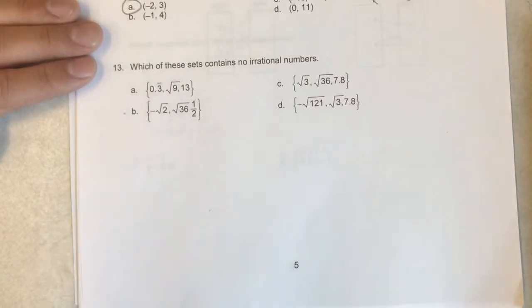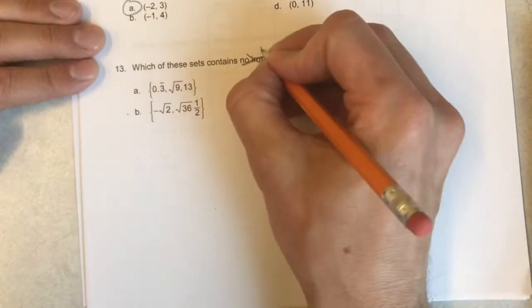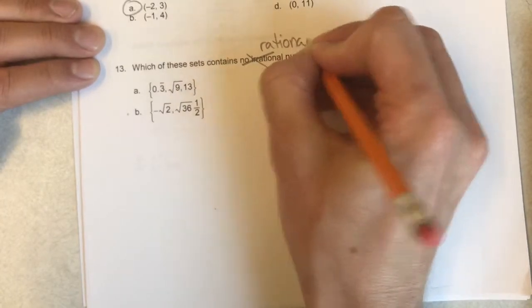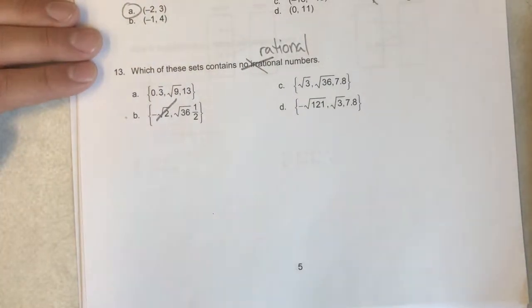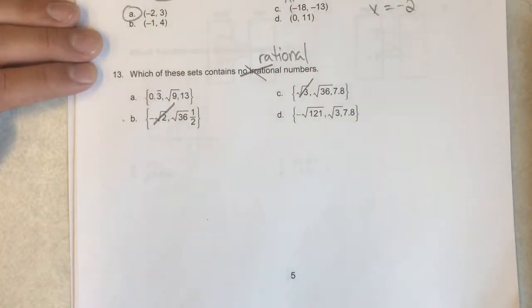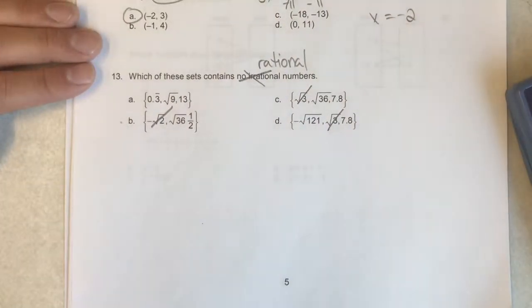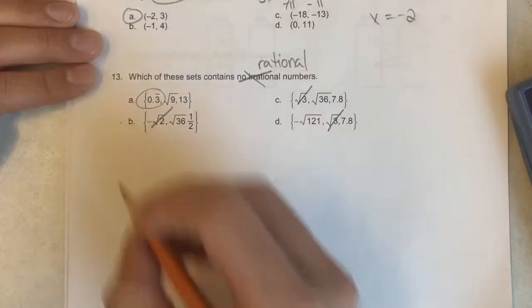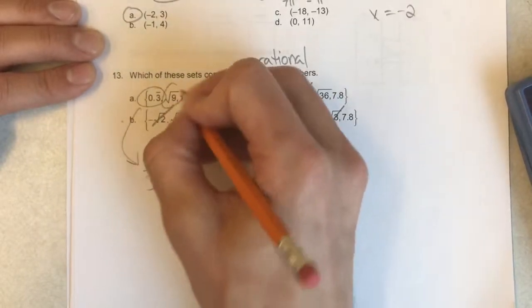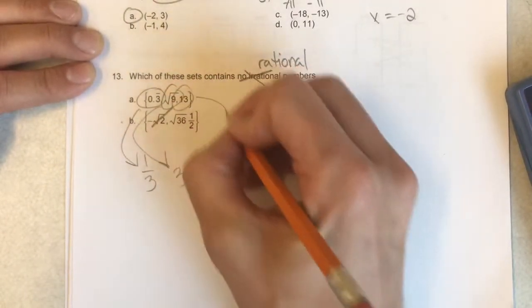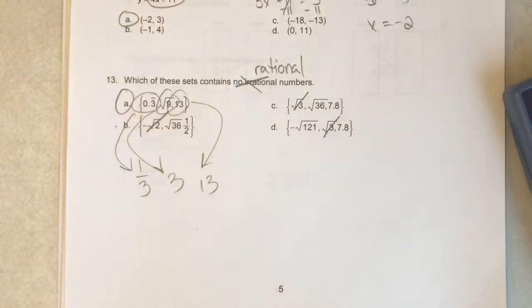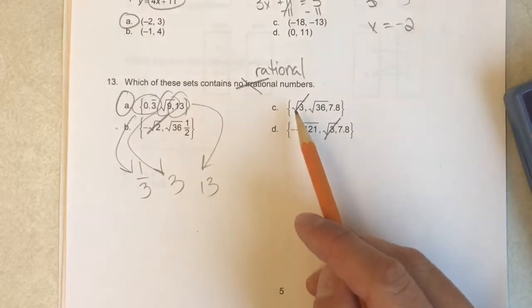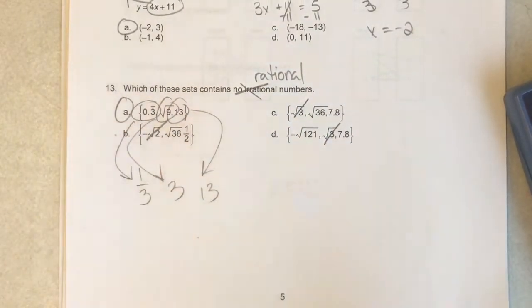Yippee! 13, no irrational numbers. I just want rational numbers. I just want nice numbers, people. Like, you're not nice because I don't know what the square root of 2 is, and you're not nice because I don't know what the square root of 3 is. But you're nice because I can write that out as 1/3, and you're nice because I can write that out as 3, and you're nice because you're already 13. So if it's no irrational numbers, that means all the numbers are nice. If I were to take the square root of 3 in my calculator, it would be a terrible number. So the answer is A.